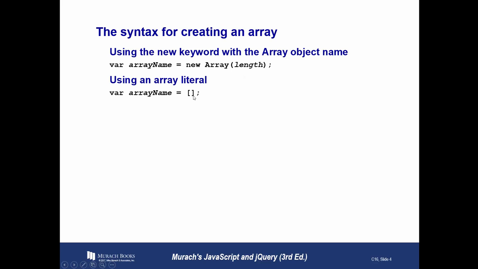So this shows you the 2 ways to create an array. When you use this first method right here, you use the new keyword with what's called the array constructor, and you can put a number of elements in there. When you use the second method, you don't have to. One thing about arrays is they are what are known as late binded, and what that means is the size of them is all determined at runtime. What that means is arrays can grow and shrink dynamically as the program is running.